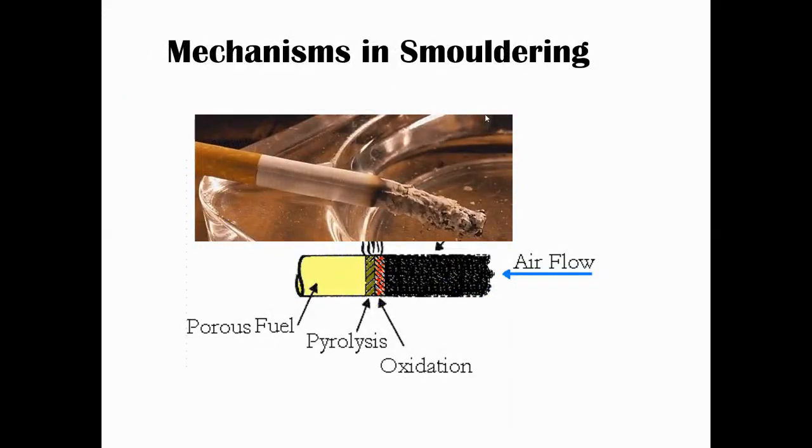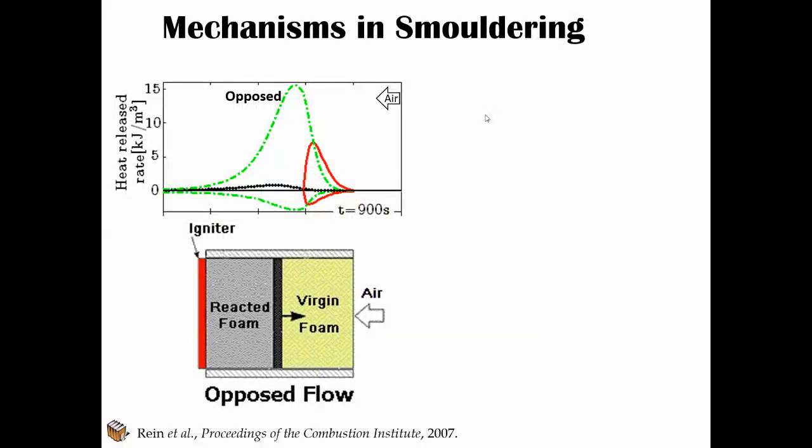For example, we all have seen one-dimensional biomass rods smoldering in the direction of the airflow like a cigarette, which is not a popular example, but at least everybody has seen it. This is a scenario, one-dimensional spread, that can actually be used to look into the interplay of chemistry and transport processes. These are results that I conducted for polyurethane foam, so it's not a cigarette, but it's a 1D rod of polyurethane foam ignited on one side, and then the fire spreads in this direction, smoldering, spreading one-dimensionally in this direction.